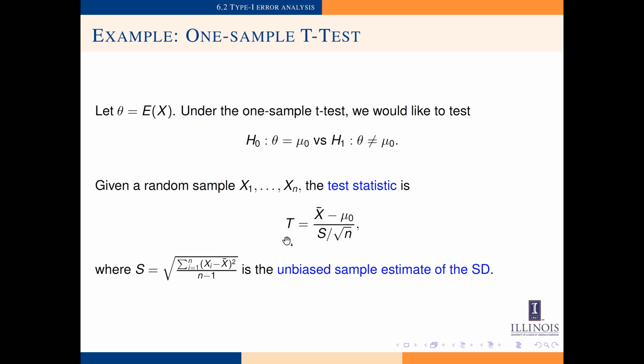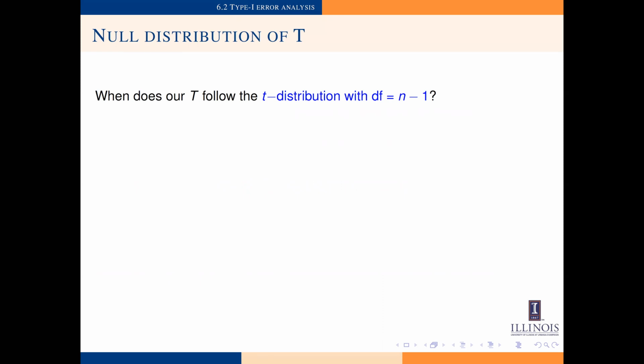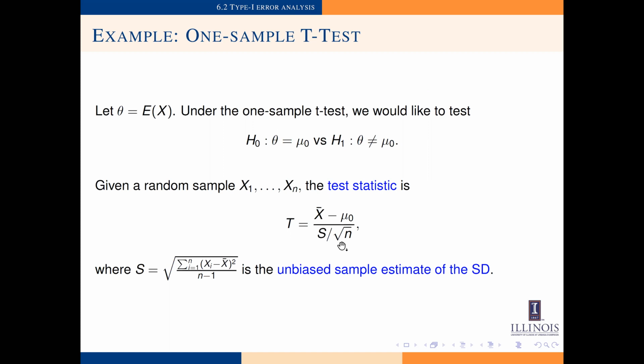So you can see that here our t is a function of our data, our random sample x1 up to xn. And we're going to use the t to test whether we should retain or reject the null hypothesis. I believe you have learned about the t-test in an intro statistics course. So we know that the t statistic, defined this way, in theory should follow the t distribution with n minus 1 degrees of freedom when some regularity conditions are satisfied.